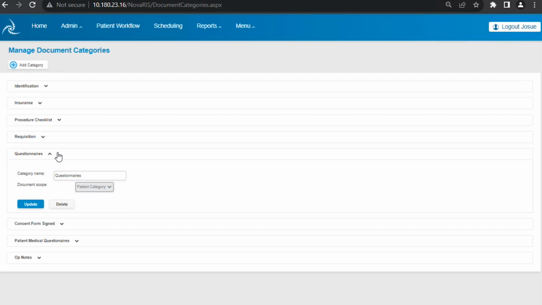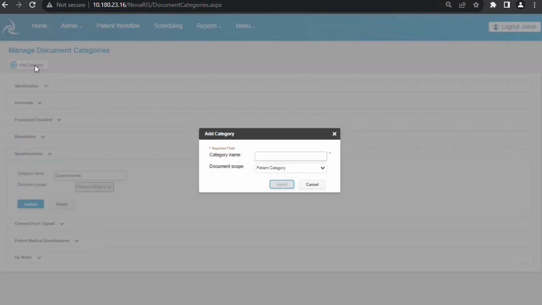So if you have many types of questionnaires, sometimes you may end up with maybe 5 or 10 different types of questionnaires. And if you just want to narrow them down a little bit faster, you can create your very own specific category. Every document that you upload will have a specific name, so you can find it by name, but you can also select the type of category. And one of the other extra functions of a category is that it can help you know if that information is going to be linked to your patient or to the procedure, or the order in this case.